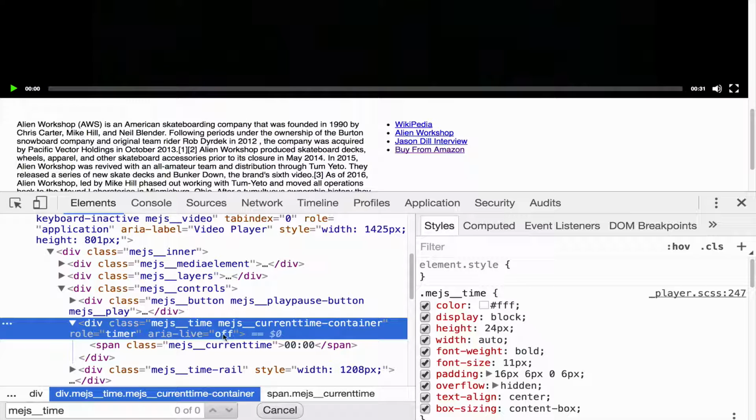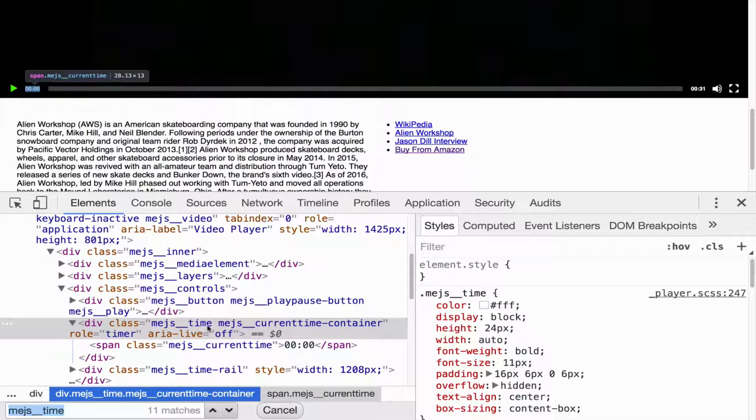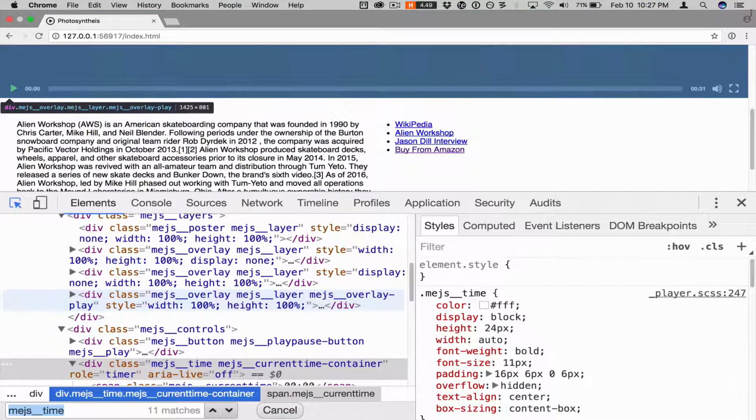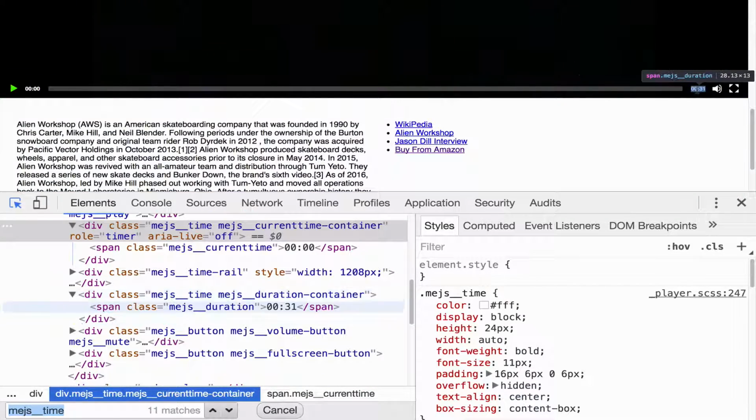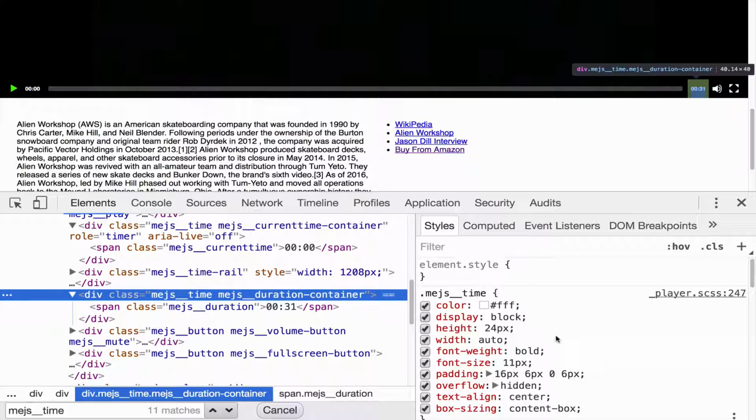See why we love the dev tools? We also can Command F and find any class names. So again, I just selected an element. So let's say I wanted to select the time over here. Okay, and I don't see font size, I don't see color, but right below it says all those other properties are inherited from here. So we simply just click on it, and it's just a huge time saver. Just love the dev tools.